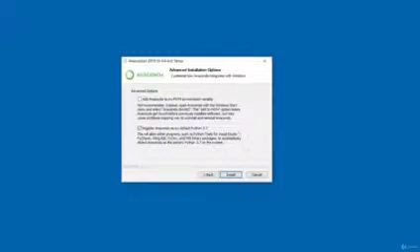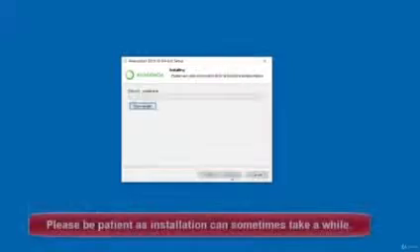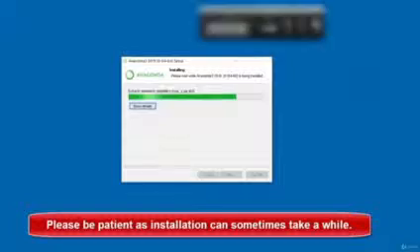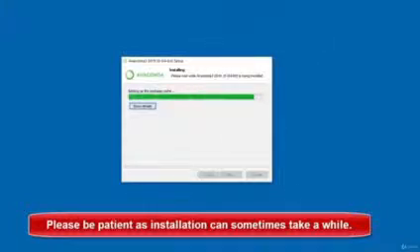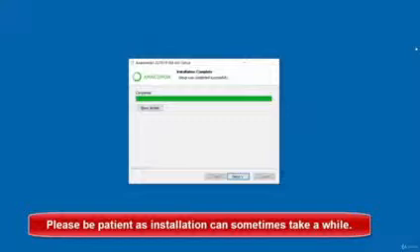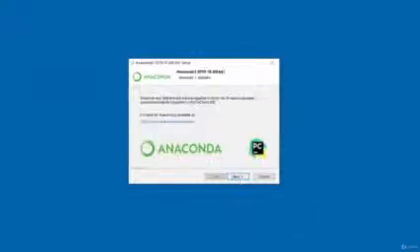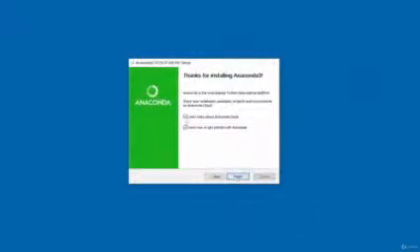So we just wait for the installation to complete. So I'm just going to give it a few minutes to run through the installation. Once the installation is completed, you will get this that says completed, and just click on the Next button and click Next. And then if you want to learn more about Anaconda in the cloud, you can leave that checked. I'm going to uncheck that. If you want to learn more on Anaconda, you could leave that checked. I'm going to leave this unchecked and click Finish.